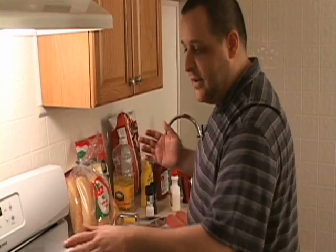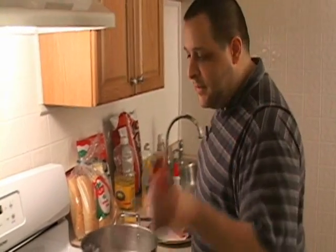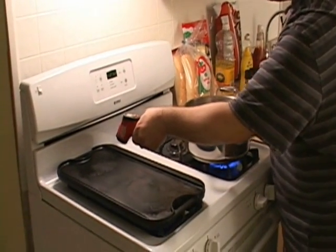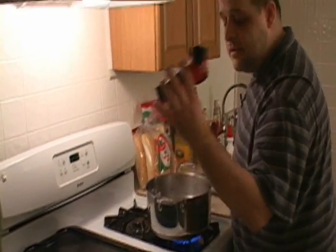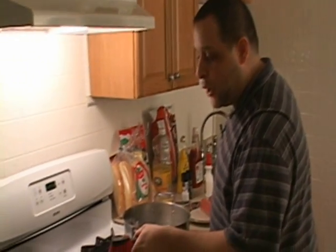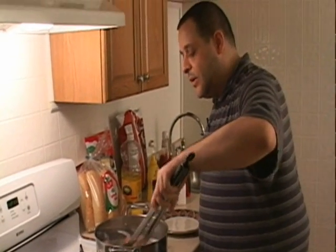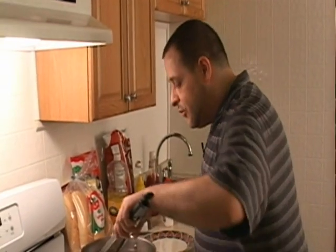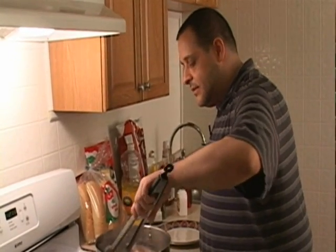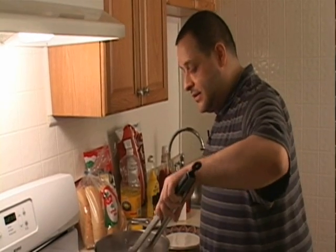Because we want the grill to do most of the work for the flavor. In the meantime, we're heating up the grill. We want it to be about 400 or so degrees, and this is looking good. Invest in one of these. It'll keep you from burning your food. Basically, when they all just turn brown, you know it's set. It's okay if there's a little bit of red in there, because the griddle is going to sear it nice, make some nice sear marks, and make it nice and crunchy.